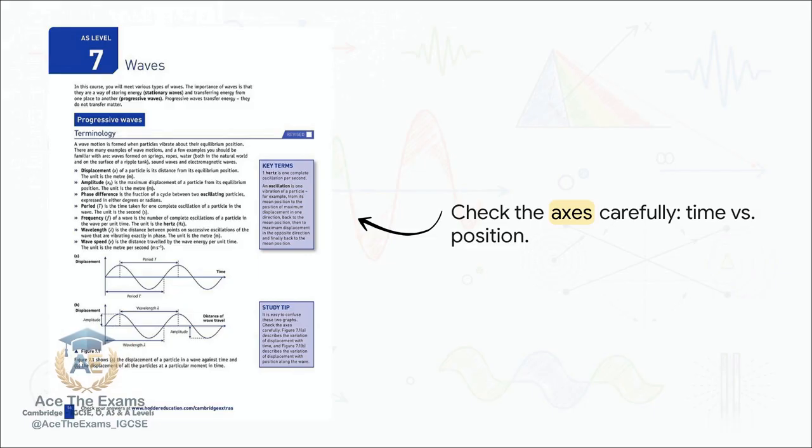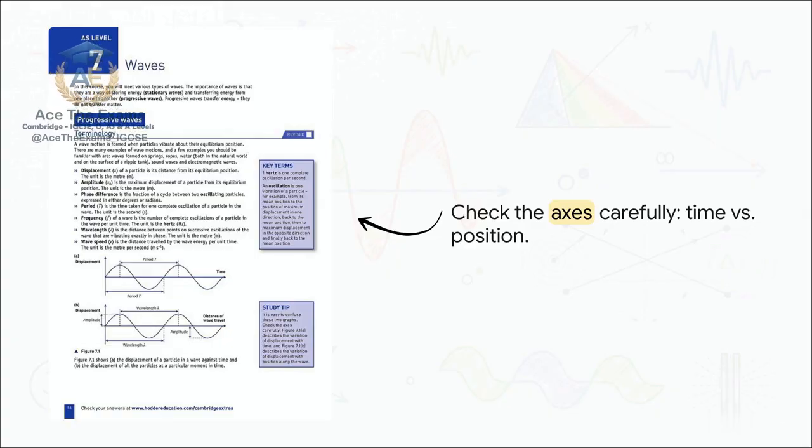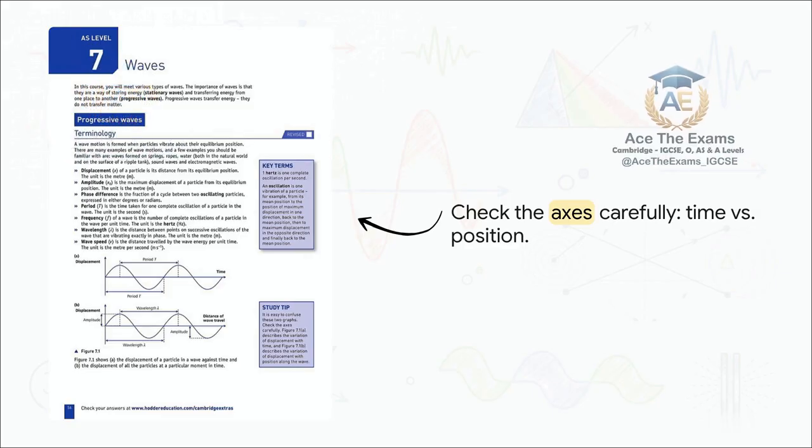T. The bottom graph, though, that's displacement against position. It's like taking a photograph, a snapshot of the entire wave in physical space at one specific millisecond. On this one, the distance between the peaks gives you the wavelength, or lambda. If you mix these two up, your calculations are going to be way off before you even really start.